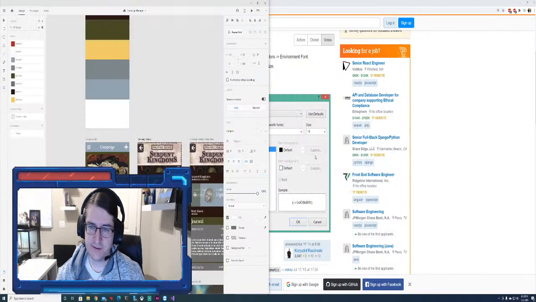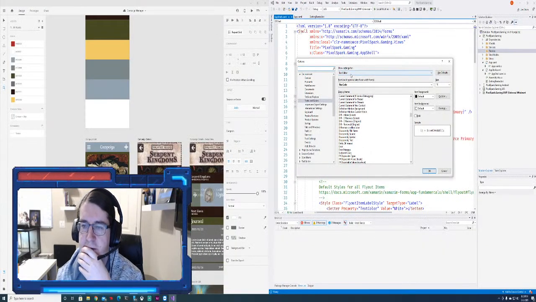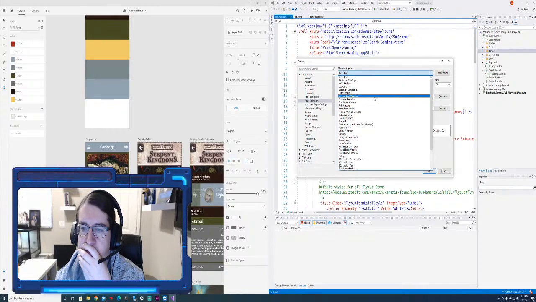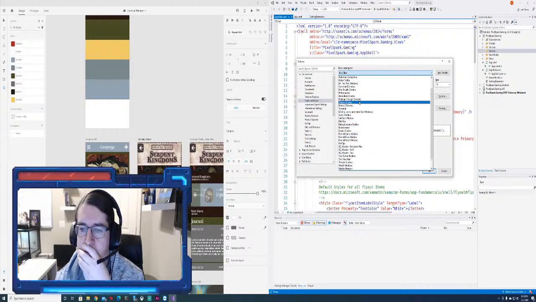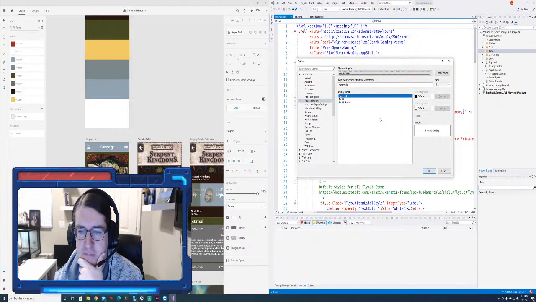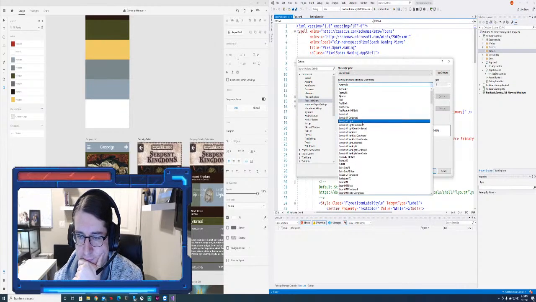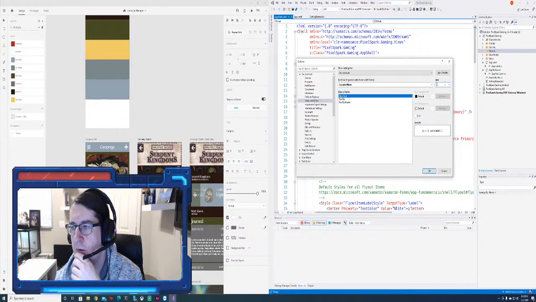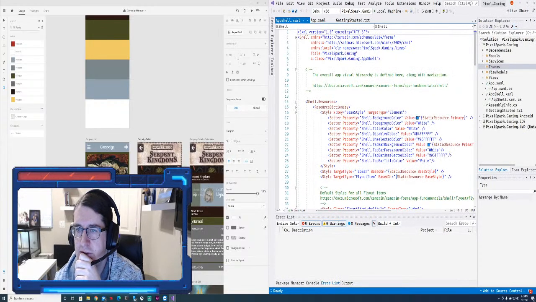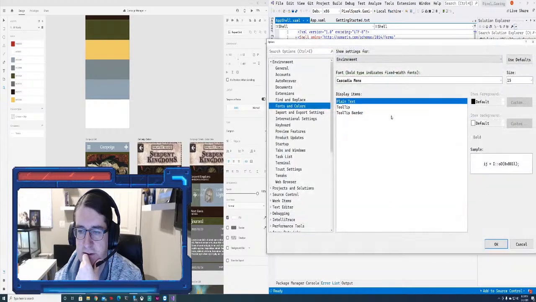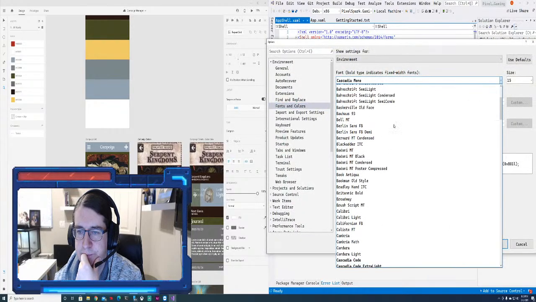So environment fonts. Let's hop over to environment fonts. Couldn't have it in alphabetical order, could they? Let's try 15. All right. Yeah, I don't like that font. Let's change that. Options.